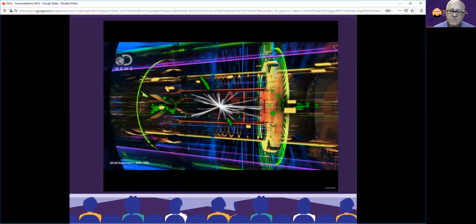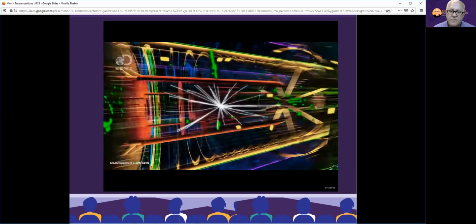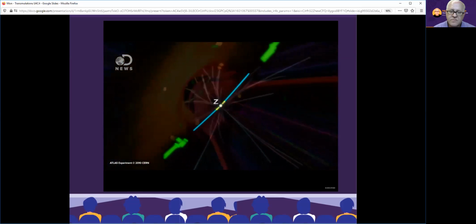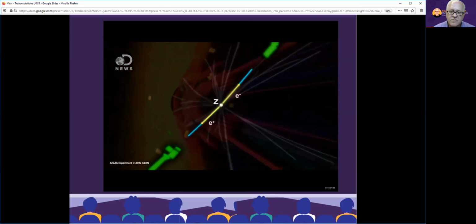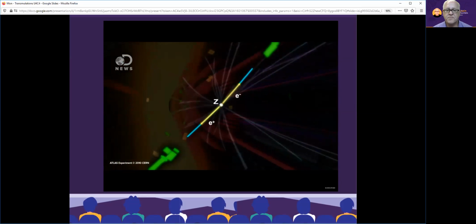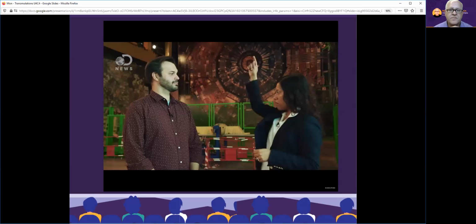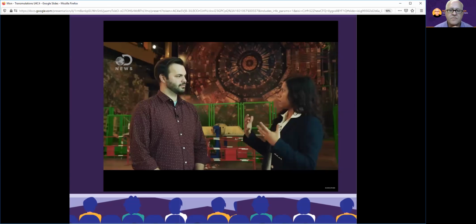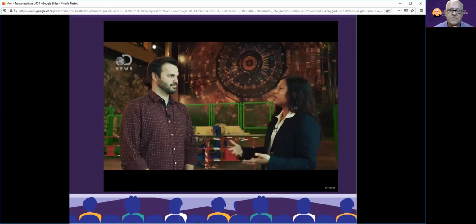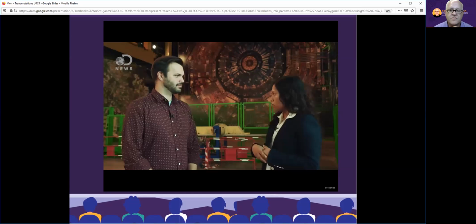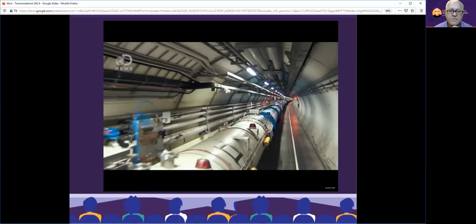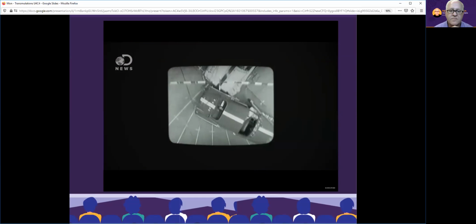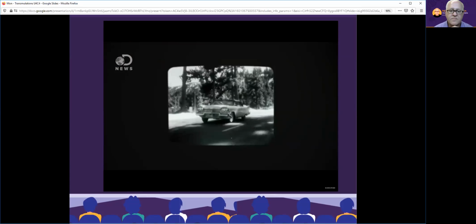There are two important pieces of information that we get from this. One is whether it's curving this way or if it's curving that way. That tells us whether it's positively charged or negatively charged, and then how large is the radius of curvature, because it could be curving like this, or it could be curving in a much larger radius. And this has a direct relationship with essentially what the velocity and consequently what the momentum of the particle is. And this is why the LHC is awesome. Dr. Bose is basically watching millions of proton car crashes in order to reverse engineer the automobile.